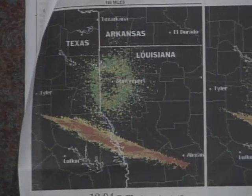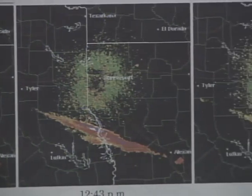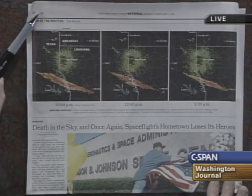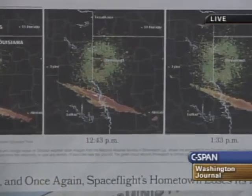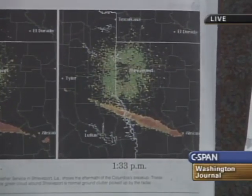This is from the New York Times also, a look at some of the debris as it moved at 12:04 Eastern Standard Time, 12:43, and then 1:33. Based on your expertise, what would make up this debris and the scope of its path? Yeah, if you're showing that image, that's fascinating because that's off of weather cameras. That's a geostationary satellite looking at weather patterns, and what you see is the heat caused in the atmosphere by the breakup of the shuttle, the various debris rains, and it basically showered from the skies over southeast Texas and Louisiana. So that's what you're seeing in that picture.